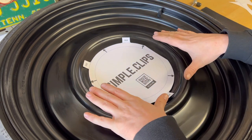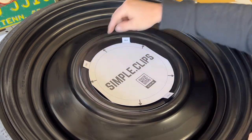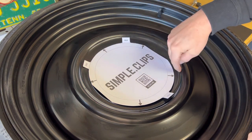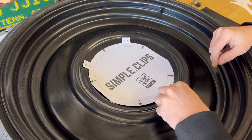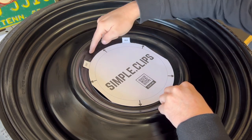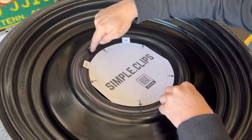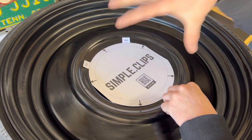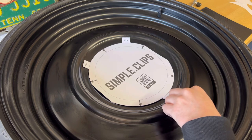So all we're going to do is lay that template in here. These little fold lines you can see is right along where the contour of the wheel is. So you can push down on these and just get a good eye on it. And whenever you're looking at the wheel, you can see kind of where the line is that goes around. That's going to help you get everything centered onto the wheel.